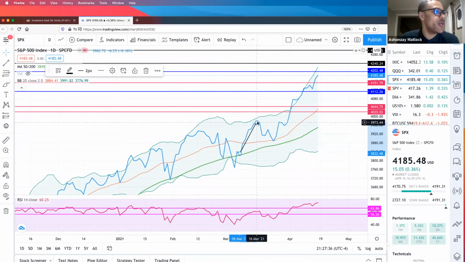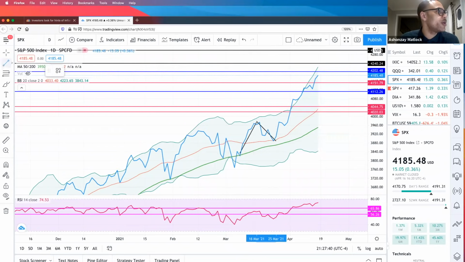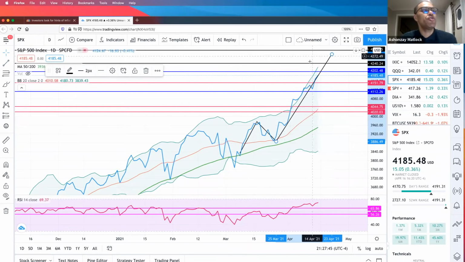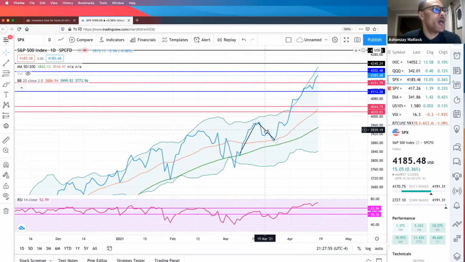So we had wave 1, and then we got wave 2 right here, and then on the SPY we are now running for wave 3, which we know is usually the longest wave, right? And so we'll have a wave 4, or a little dip, but then we're going to push some more, a little bit higher. So right now we're in the midst of wave 3 from a bigger trend perspective, based on what I see when it comes to the SPX.